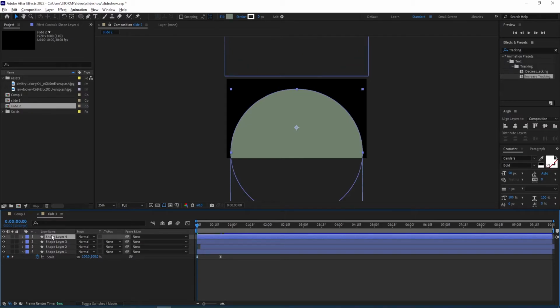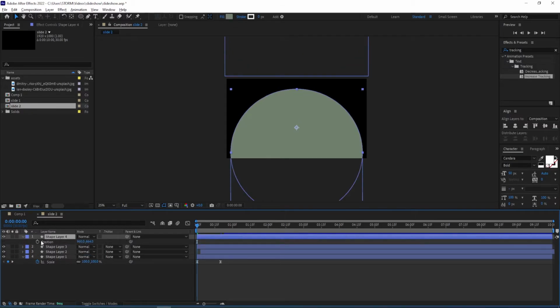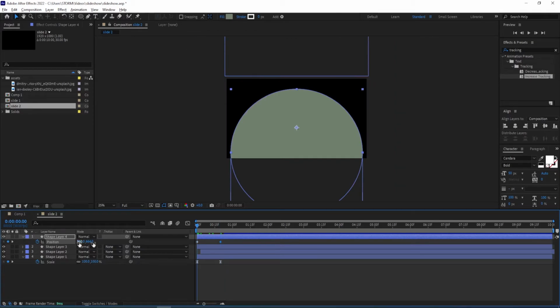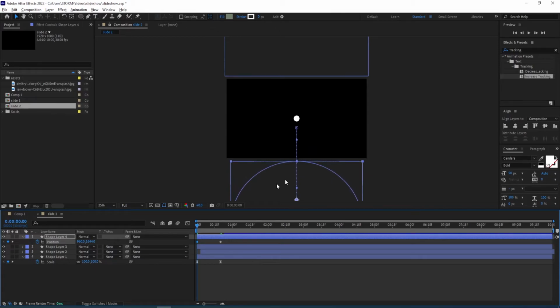So we do the same for this one as well. Press P for position, set a keyframe, and then go to 20 frames. And then we set another keyframe, go back to the beginning, and then we change the Y value of it until it can't be seen in the screen. And now we select the keyframes, press F9.